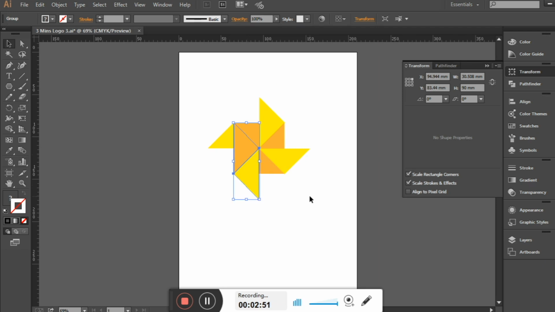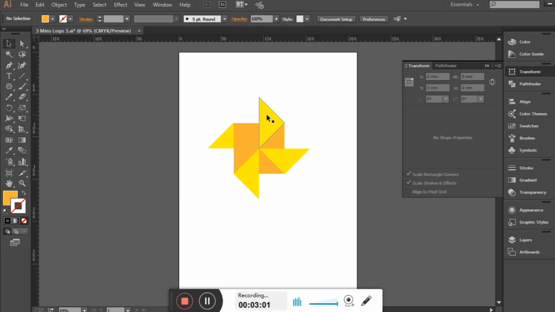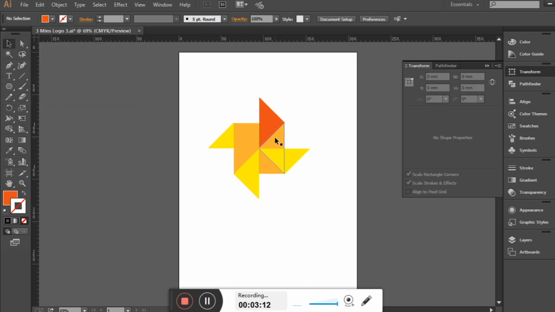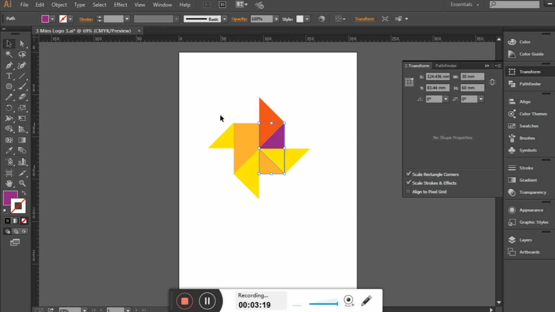So now we have got this shape here. Select all, right click, ungroup, and now we have to fill colors. So we'll select here orange, something like M80, Y95, and then here we'll select C50, M100.